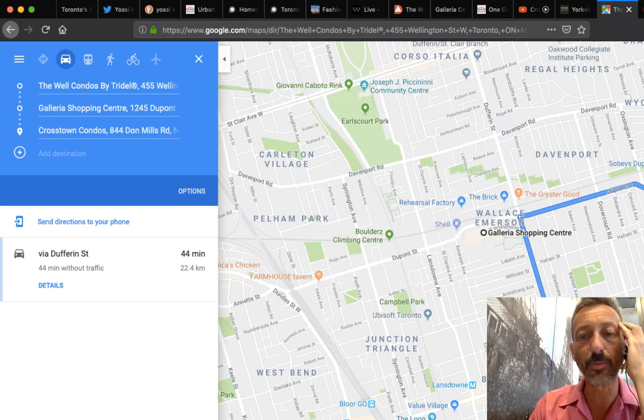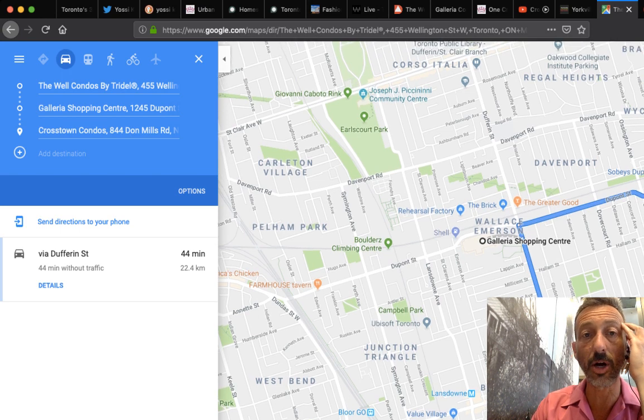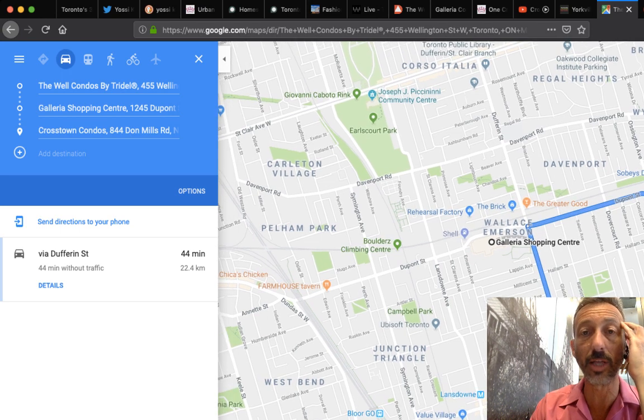So I don't have the prices for Galleria Mall yet, but we are taking reservations. If you're looking, let me know, and I'll make sure you're on the list to get the VIP pricing. But my guess is they'll be somewhere in the middle, not the lowest and not the highest. Why? Because that's what the area commands.